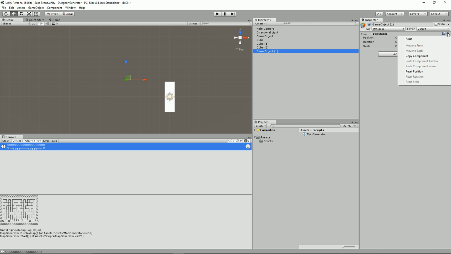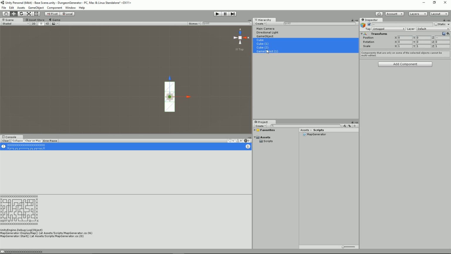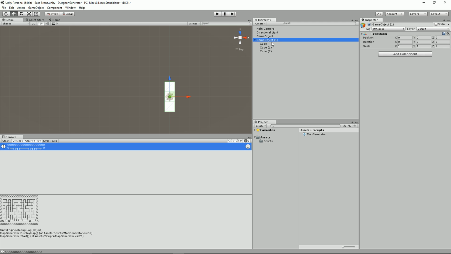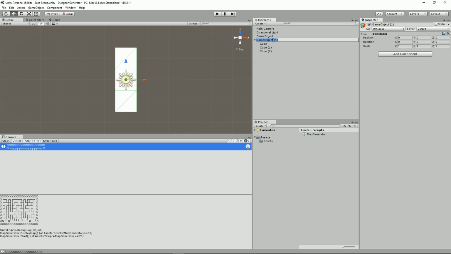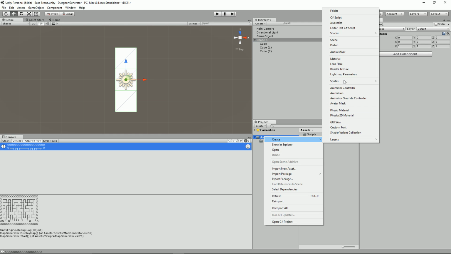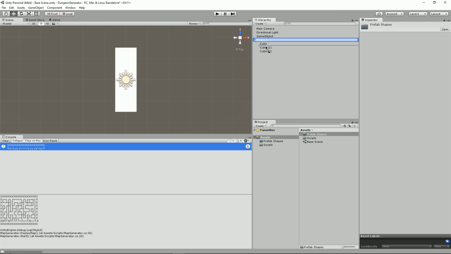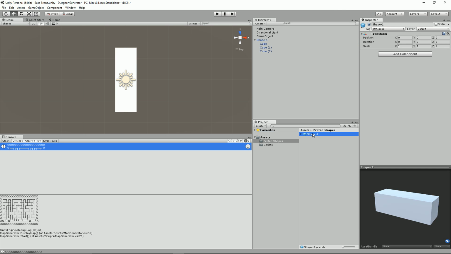Again, reset the position and rotation, and just drag those 3 in, and we'll call this shape 1. Then let's create a new folder here called prefab shapes or something like that. Prefab shapes, and then we'll just drag that in. There, like that. All right, so we go in there.